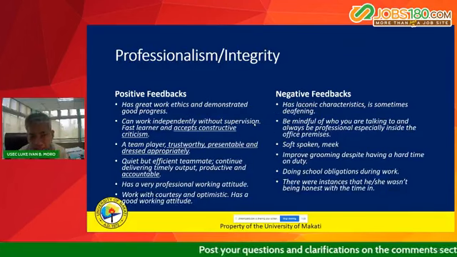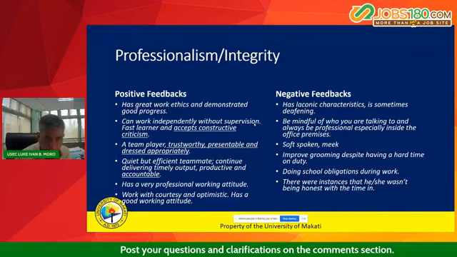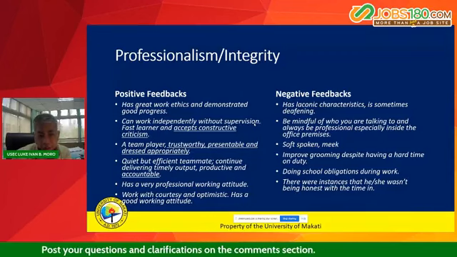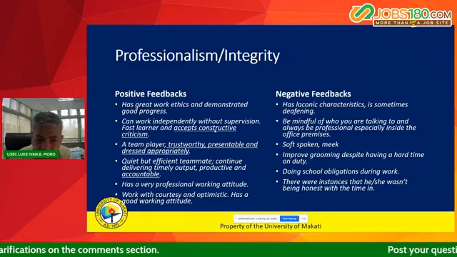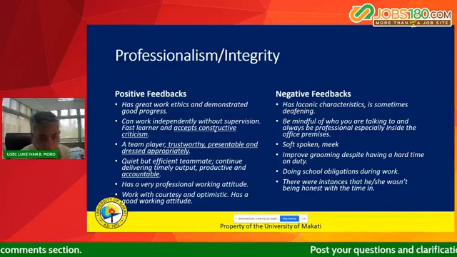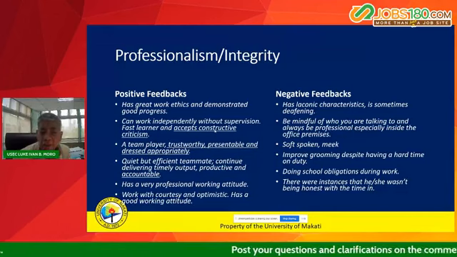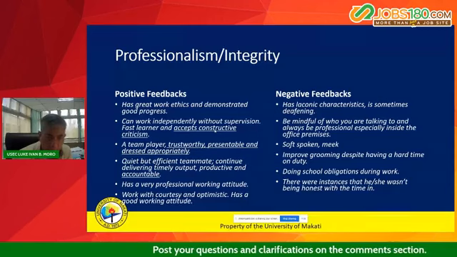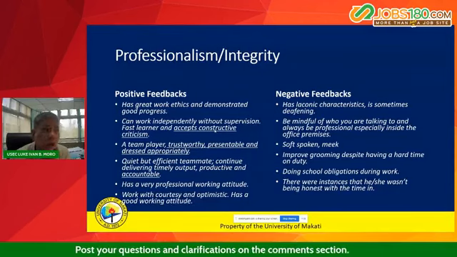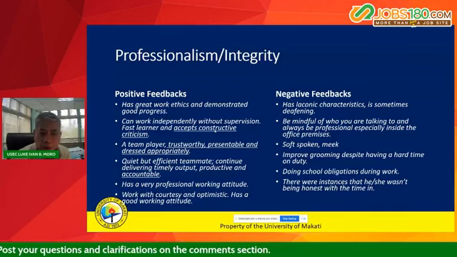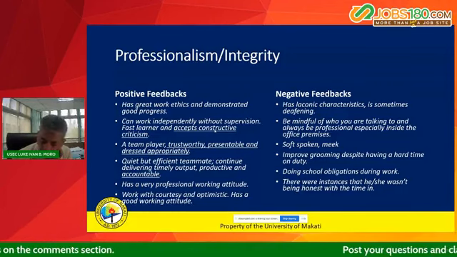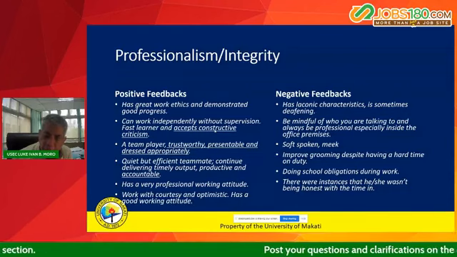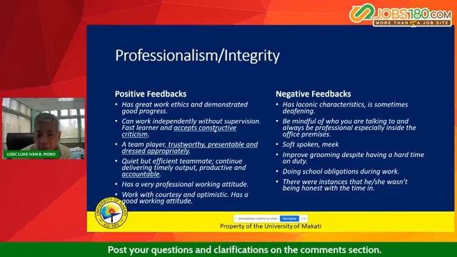How about professionalism and integrity? Yan. Can work in, accepts constructive criticism. So, be trainable. Hindi kapag napagsabihan ay magtatampo, parang magpapalipat or whatever. So, I've had former students who resigned from their first job.